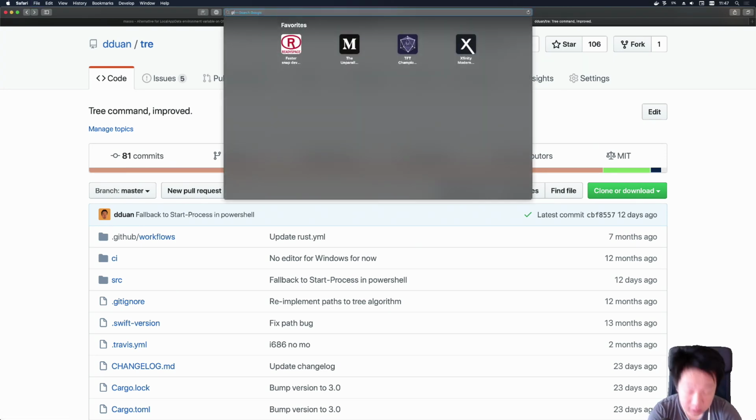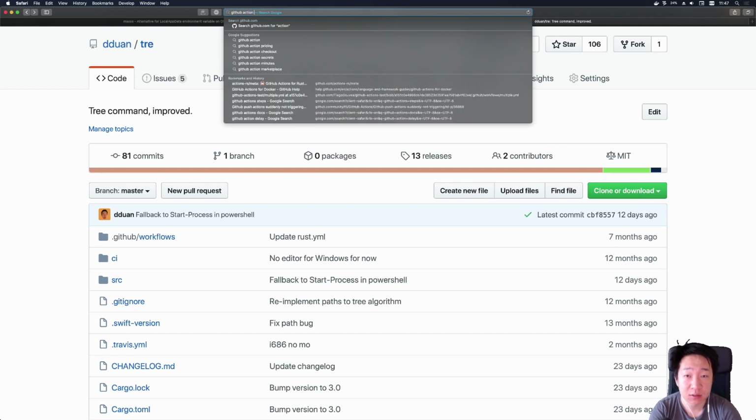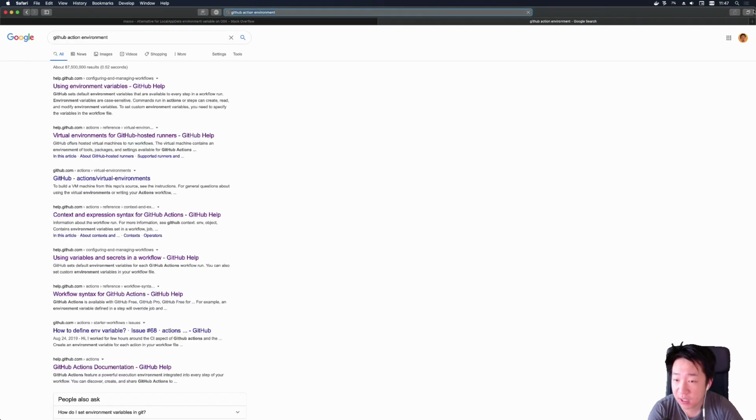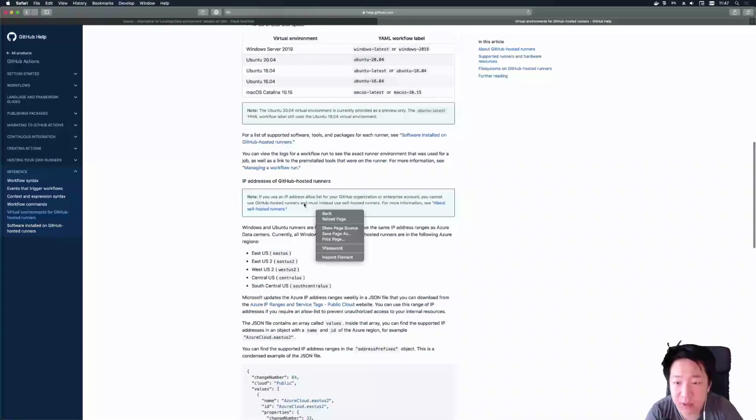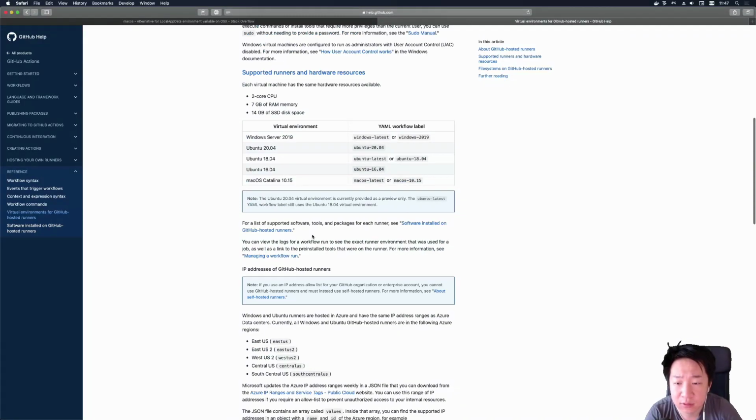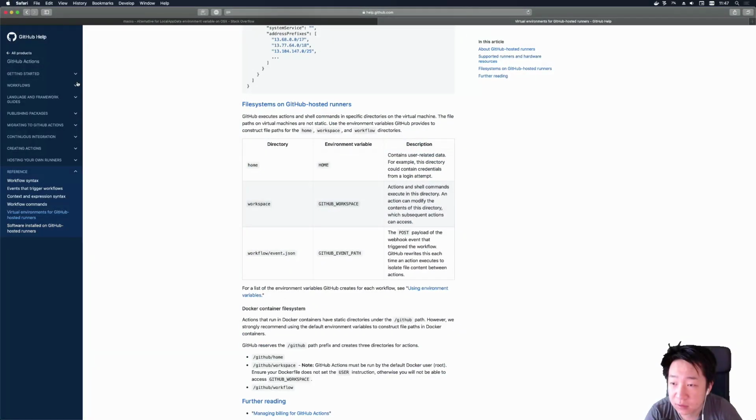I'm thinking. Let's see. GitHub Actions environment. I want to check whether they have cargo pre-installed. I guess this is not what I'm looking for. Software installed?